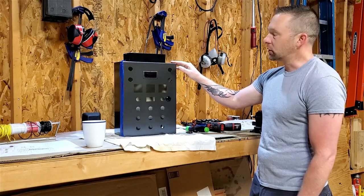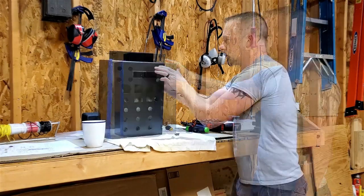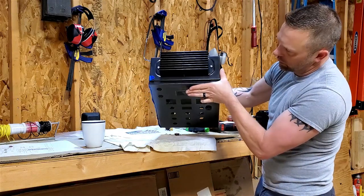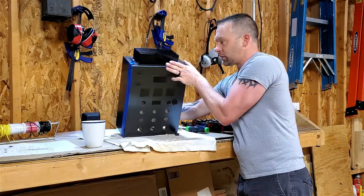I got the heat sinks all mounted on top. Turned out just like I wanted. I think they look really, really good. See on the top there. So just like I wanted on the front, you don't see the lip. You don't really see the lip on the back, you just see it on the sides, which is exactly what I was going for.